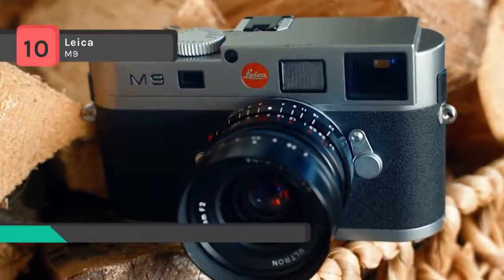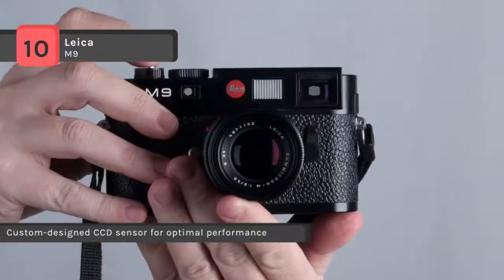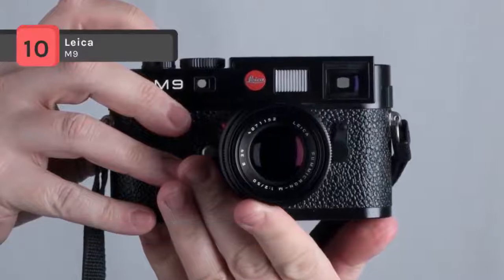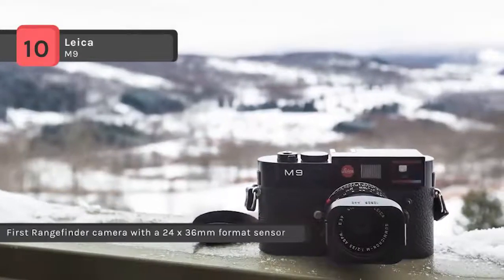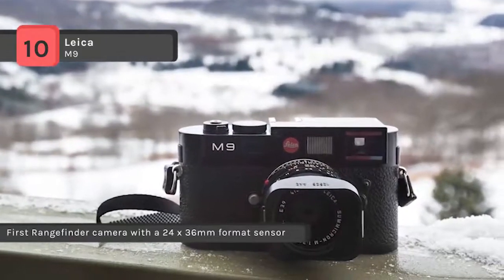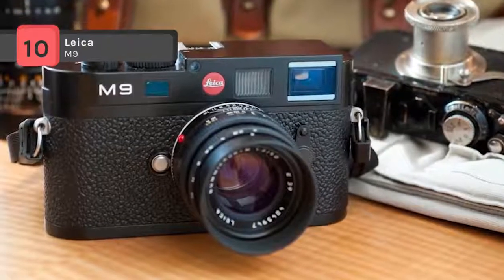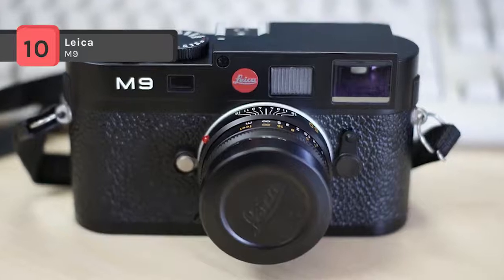The image sensor of the M9 employs further advanced and meticulously designed microlenses with a low refractive index. The essential control element is an intuitive 4-way switch and dial combination that enables fast menu navigation. It has a delayed shutter release function with a choice of 2 countdown times: 2 and 12 seconds. The rechargeable battery and SD card slot are protected from dust and moisture under the base plate.